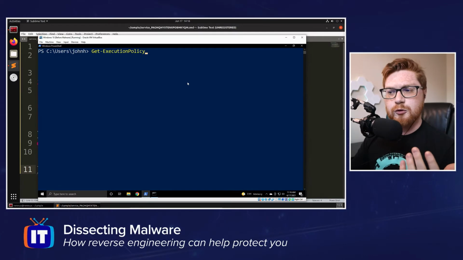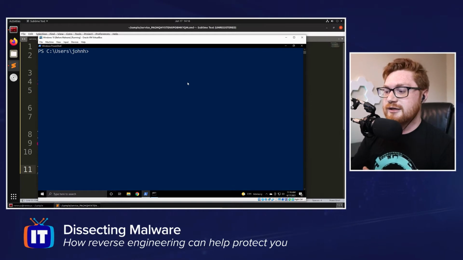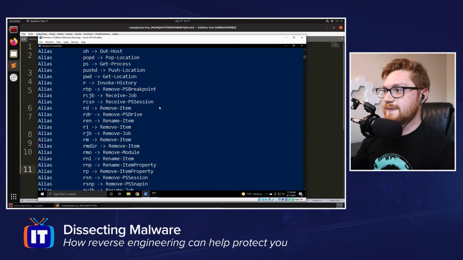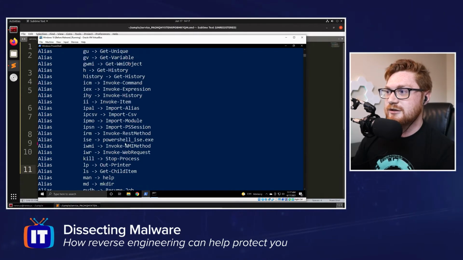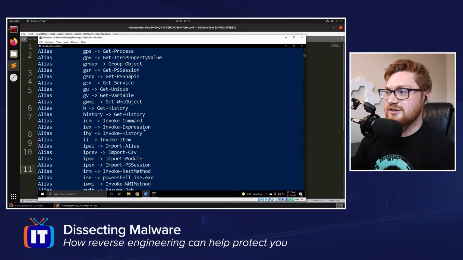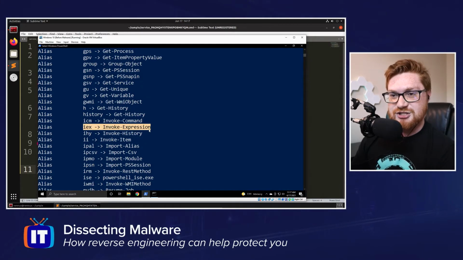Those are pretty long form. So PowerShell has nicknames or convenience functions, right? You could work with an alias. We could simply Get-Alias and see all of the defined aliases that we have set on this computer. One of these is IEX, or invoke expression.